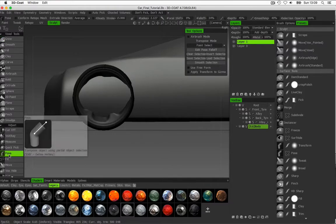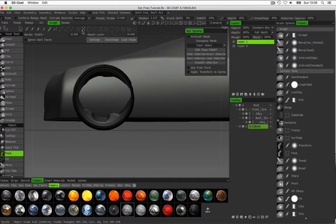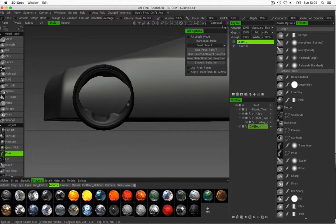So I'll need the pose tool for this one, and make sure that my circle lasso is selected, and obviously the body is selected here, and I'll just try and eyeball the center point. It doesn't have to be dead center, because you can draw out your circle shape, hold shift, and then move this around after the fact. So just try and get it reasonably in the middle there, expand it out a little bit more, and just move it over and release.